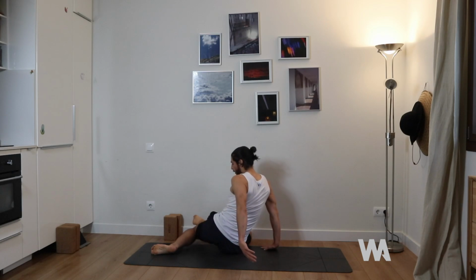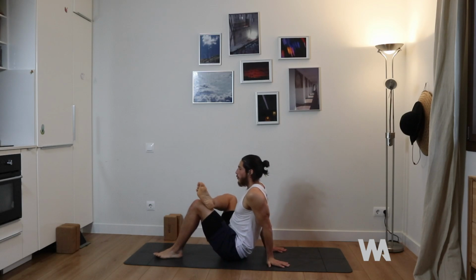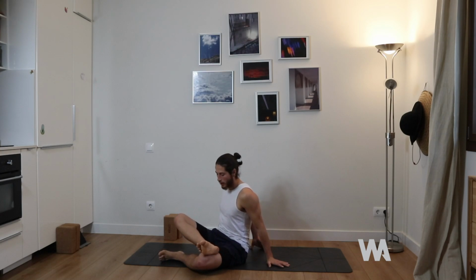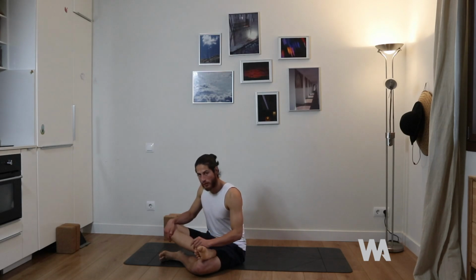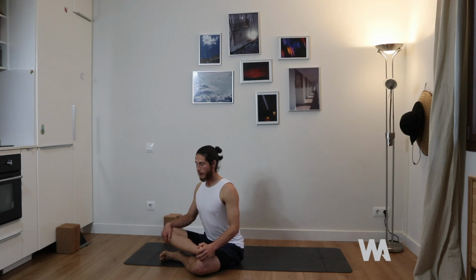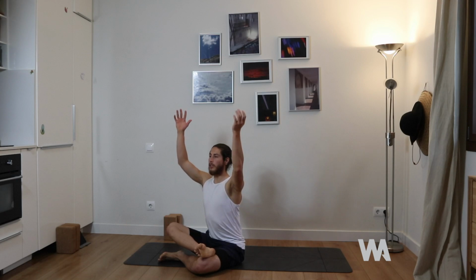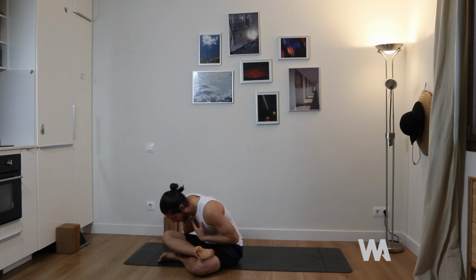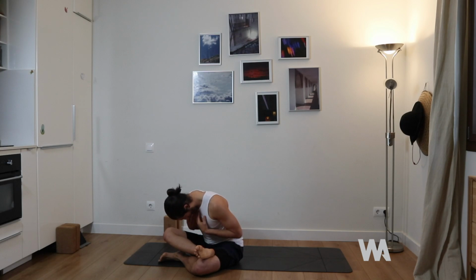Come back up, bring your hands back. Rotate, and then outside of the knee is gonna come down. Maybe your other knee comes down to your left foot. Sit up first, real tall, and then bend forward. Just hold for a second, bend forward. Release the neck, release the head.